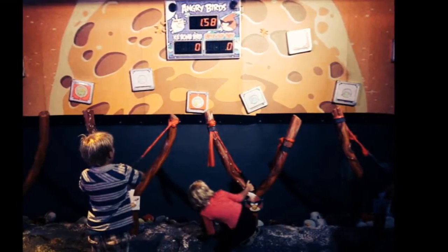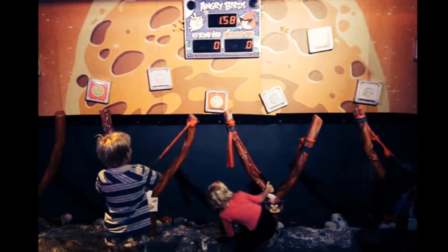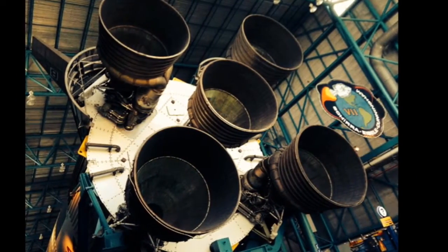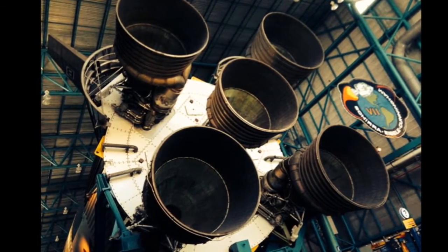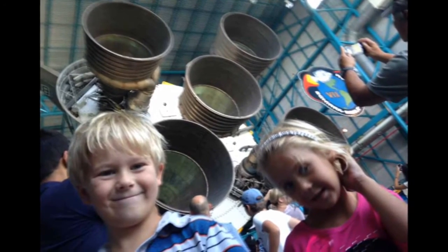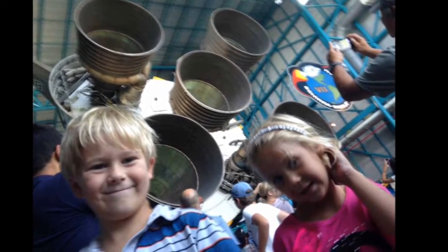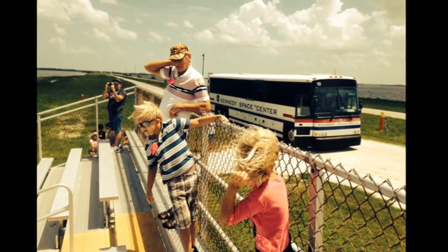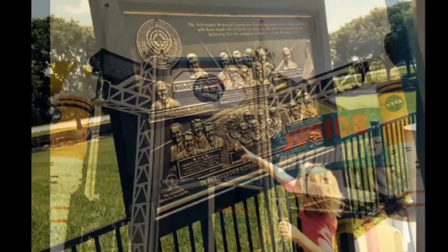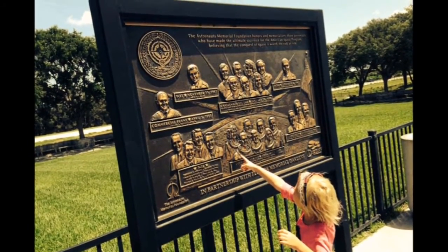There's the relatively new Angry Birds exhibit that will be sure to engage generation swipe, but also IMAX movies, the massive Apollo Saturn V center that will blow you away with the sheer size of the suspended Saturn V rocket that sent the Apollo missions to the moon — that's all right above your head, it's huge. There's the bus tour, which is a chore for really young folk, but seven and up could probably take it. And don't forget the rocket garden, the children's play dome, astronaut memorial, and of course the gift shops. You'll probably have to buy some astronaut ice cream as well.